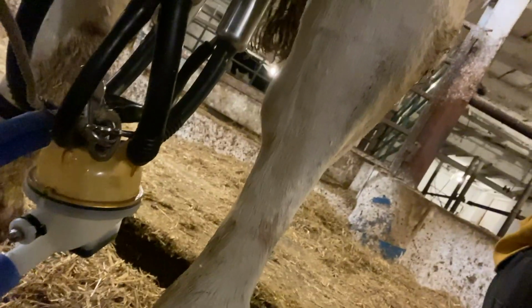Well, that's going to about finish it up. Oh, look, help's arrived again. They've been goofing off while I've been milking, although Flour here is the last one. Let's see if we can see a little milk coming in, get the right angle. There we go. She's the last to milk for tonight.